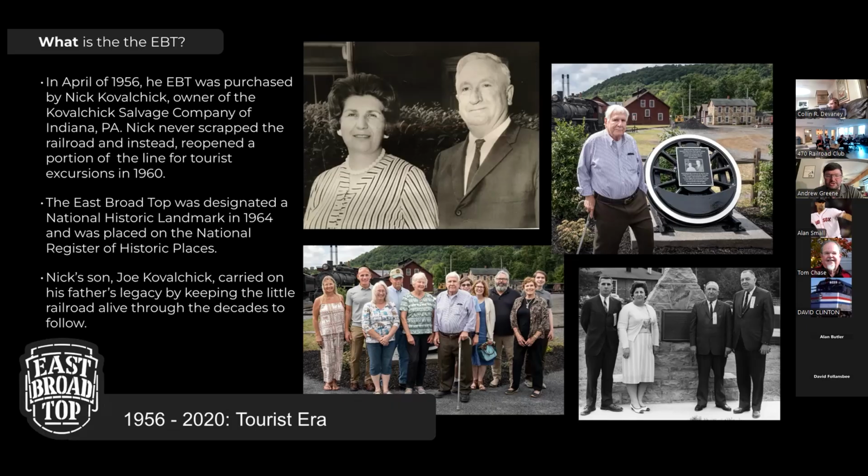Depending on what source you hear, the family likes to tell two different stories. The first story goes something akin to, as a kid, Nick always wanted his own toy train set. And for a while, he did odd jobs, helped out neighbors, scrapped together the money, and ended up giving it to his brother named Joe to go down to Sears and Roebuck and purchase himself a model train set. Well, his brother pocketed the money and he never got it. So he always had this longing for a toy train. And now ending up with a 3-foot narrow gauge railroad, he had his toy train.